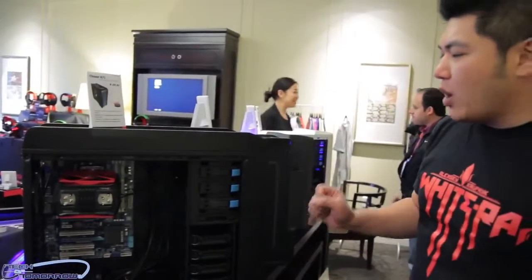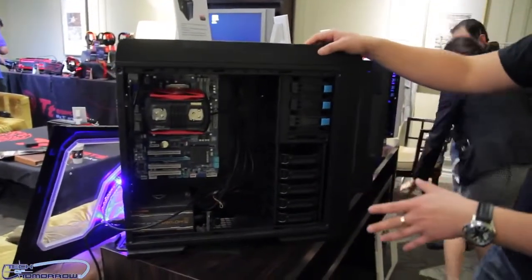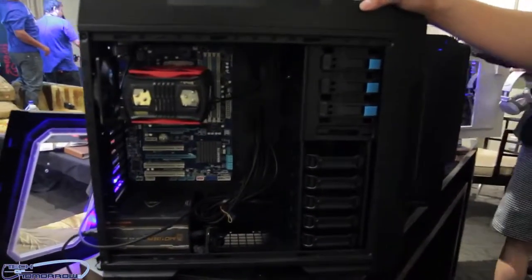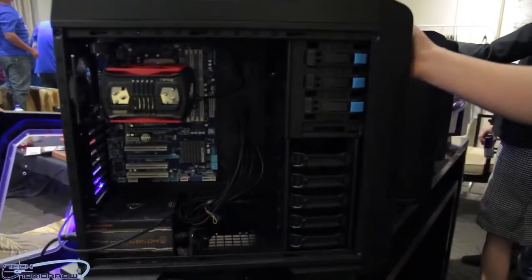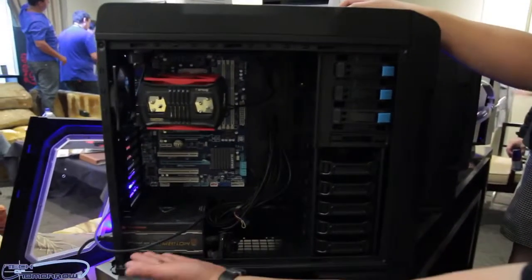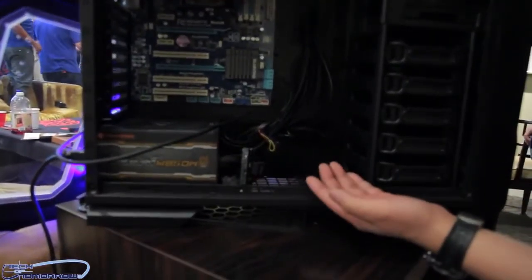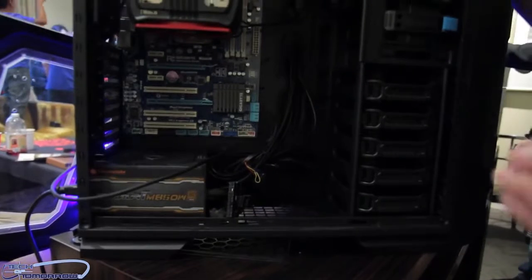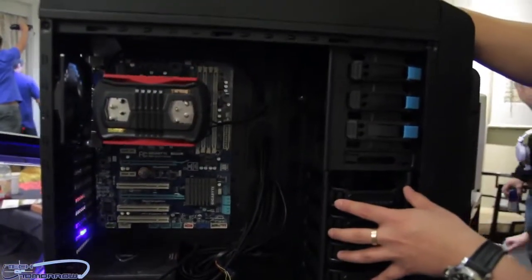This is the Chaser A71. The A71 is a full tower case. You've got all the hot drive bays that you ever need and of course we don't miss the five-and-a-quarter bay — some people still need that. You can see there's a huge space right here for your extra long performance video cards. Now think about heat in the computer system. You want a good cooler? You have a lot of space to put a big cooler in here.